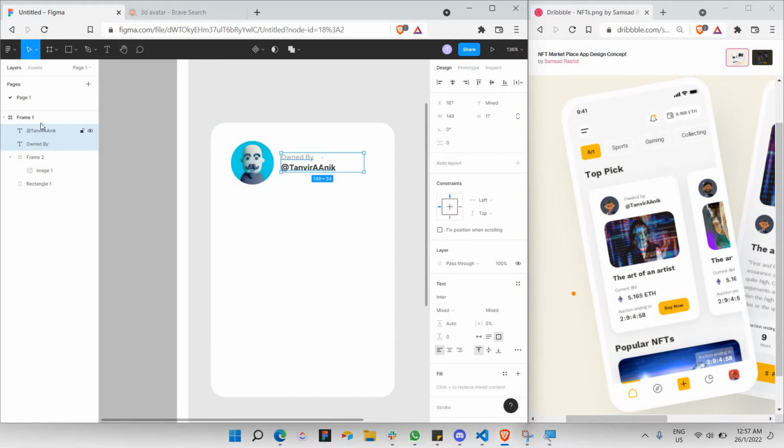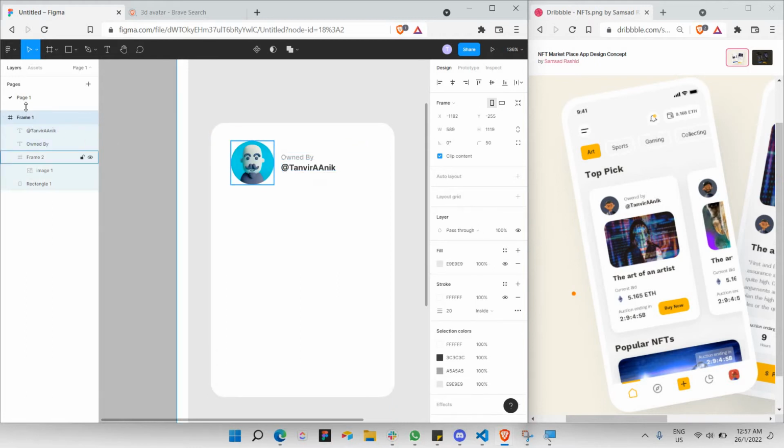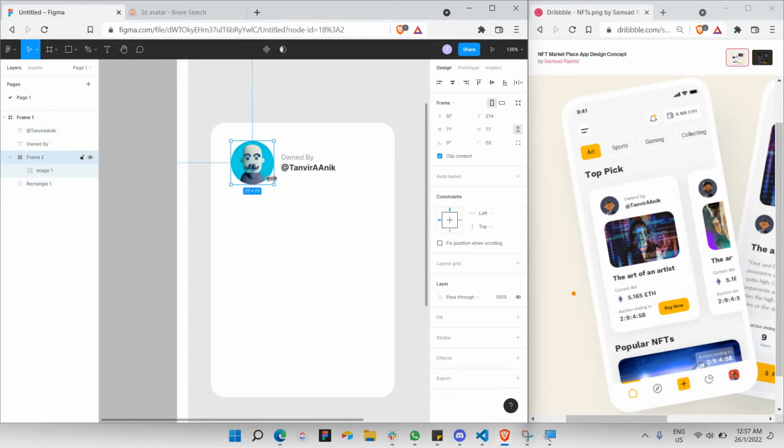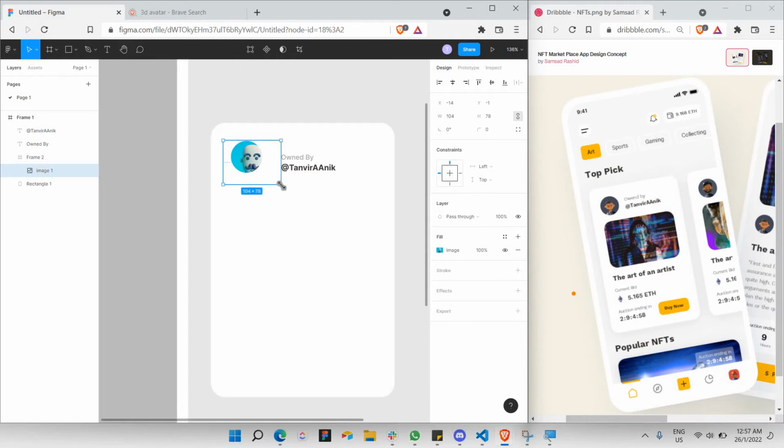Okay, I find that this particular frame is a bit too tall, so let's do that for the image as well, so that it fits the circle.